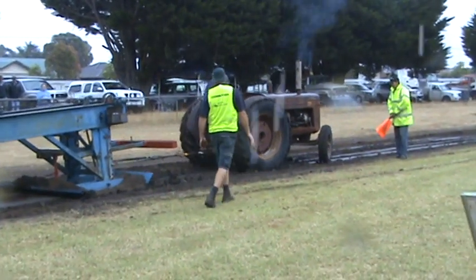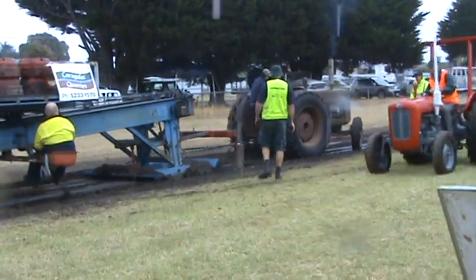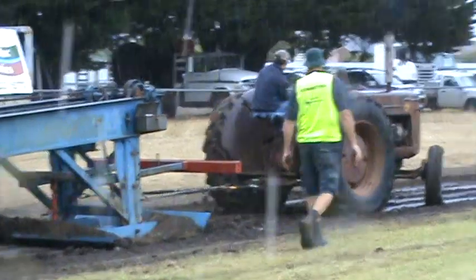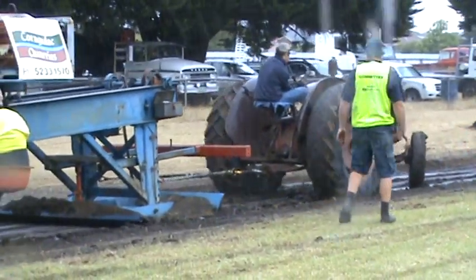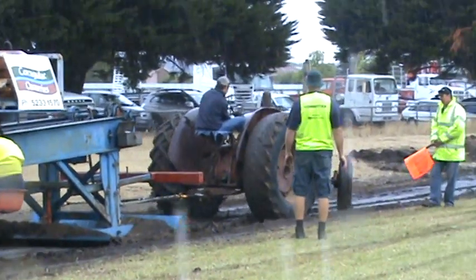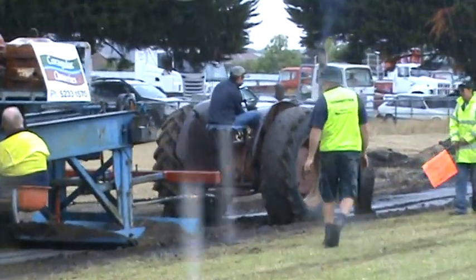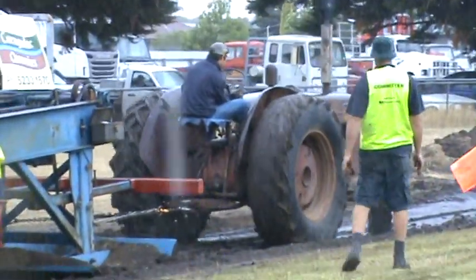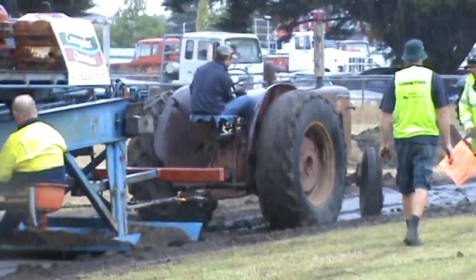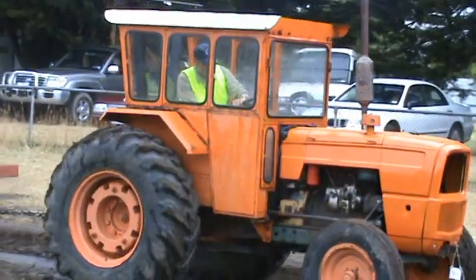A little bit of wheel spin from Rodney Hall. I think that tractor might be just breaking through that wet surface into the dry part of the track and giving it a little bit more traction, but still the back treads are really gumming up with mud. You can see the funny angle of those front steering wheels really not having much effect on the steering of the tractor, so it's a credit to Rodney. He's still got the AW9 tracking fairly square. He's travelled about three-quarter track distance in these atrocious wet conditions, and he's doing a reasonably good job, and that's it now for Rodney Hall.